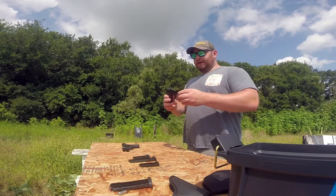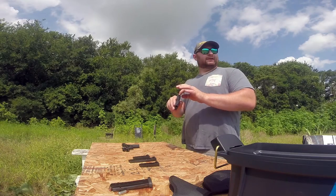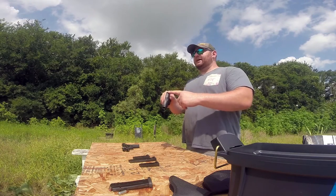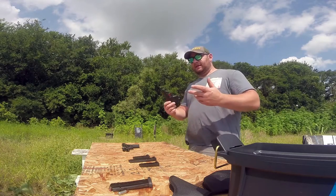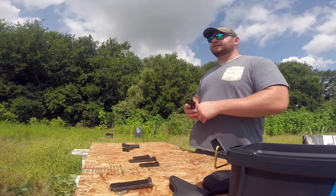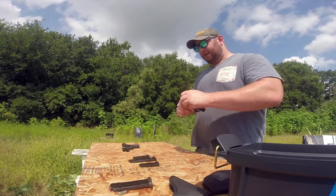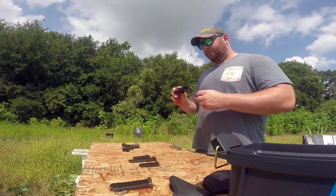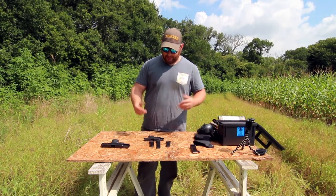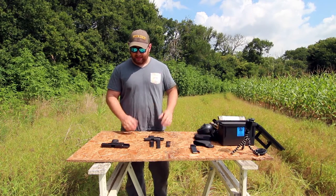But the standard LCP just has a small front nub and a slit in the back. Whereas this actually has a proper set of sights that you can use to aim down range. And to me, that's worth the extra 30 bucks. I really see no reason to buy the base LCP over this one, because this is a significantly better product in my opinion. So let me bring you guys in here closer and we'll take a look at size comparisons, fit in the hand, stuff like that.